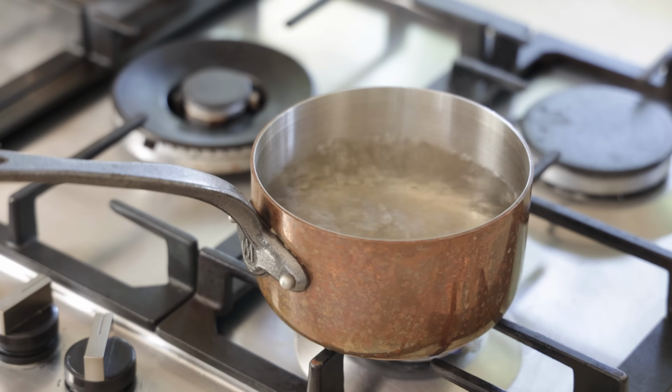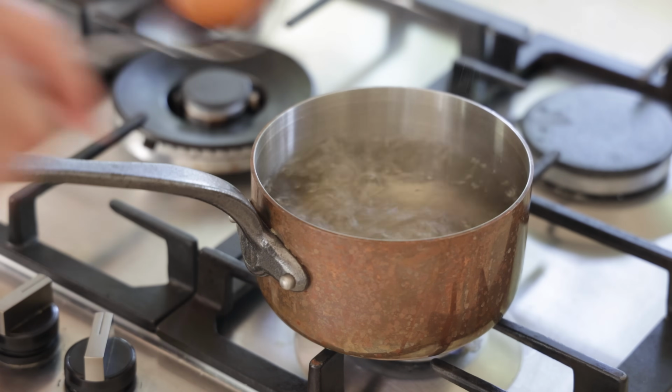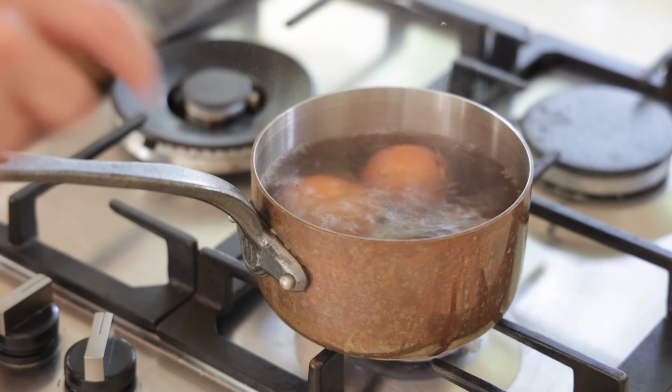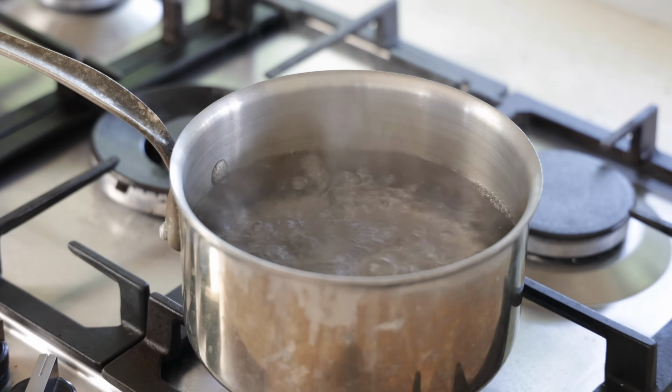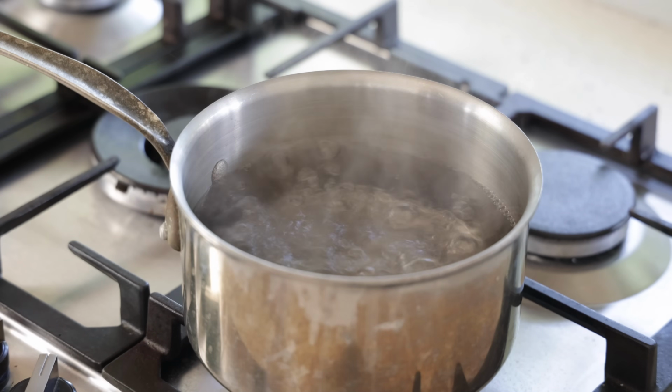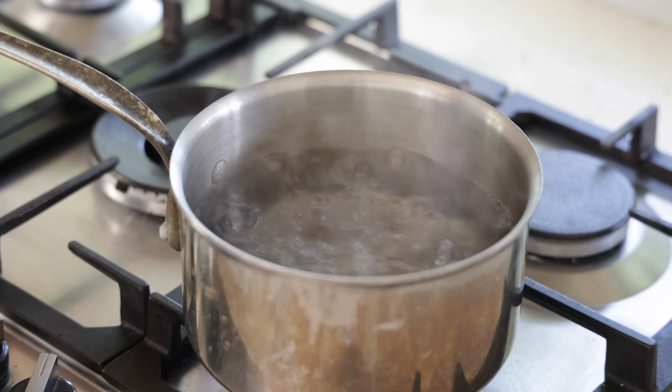So on the stove, we start first with the hard-boiled eggs. I'm going to do a 9 minute count for these ones. 2 hard-boiled eggs in there. Next thing, poaching the salmon. Do you know how easy it is to poach salmon? It's absolutely not funny. You take boiling water.